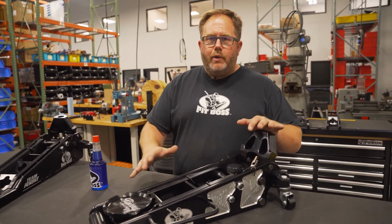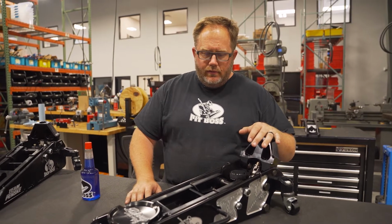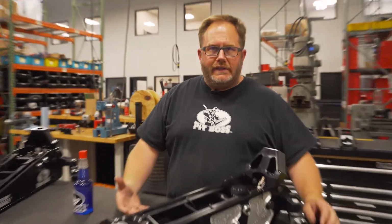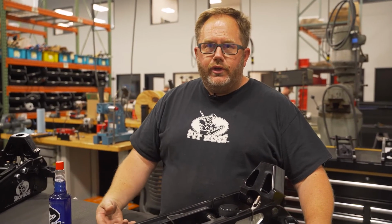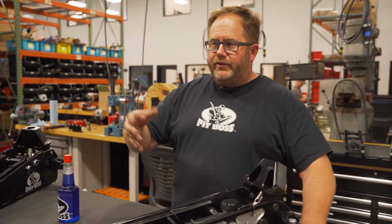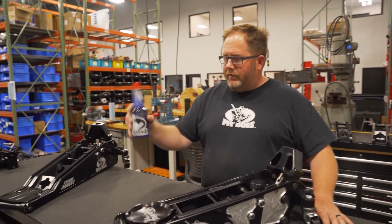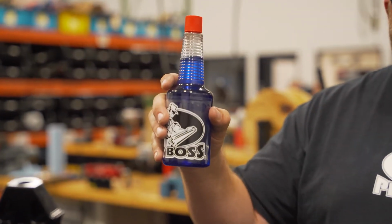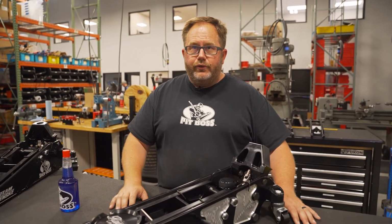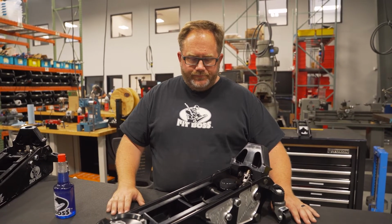So one of the most common questions we get is with teams that the jack has gotten flipped upside down or moved around and now there's an air pocket in it. How do we bleed the jack? What kind of oil do we use to refill the jack? Or if it was a garage style jack and it got upside down and oil came out of the breathers. So we recommend our Pit Boss fully synthetic hydraulic fluid. It's a low foam fluid and it's compatible with all the seals in the jack. That's available on our website or the Pit Boss website.